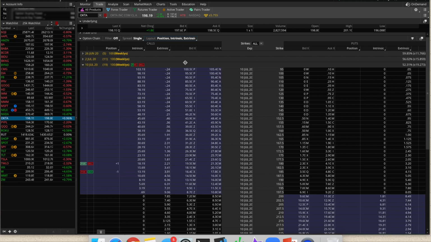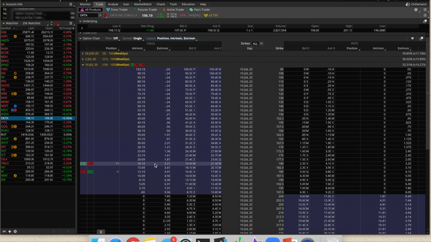And the answer to that is this column, the extrinsic value. Both these options have a time value or extrinsic value component attached to them. So the calculation is not as simple as 18 minus 13, or 18.19 minus 13.19. You have to do 18.19 plus 2.21 minus 13.19 minus 3. So you have to add these two and add these two, and that will give you the actual value of the spread. So just keep that in mind.